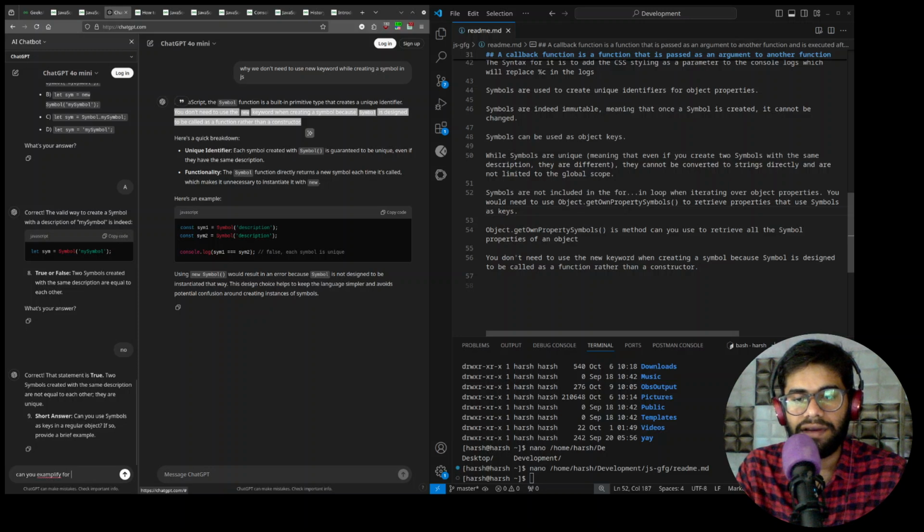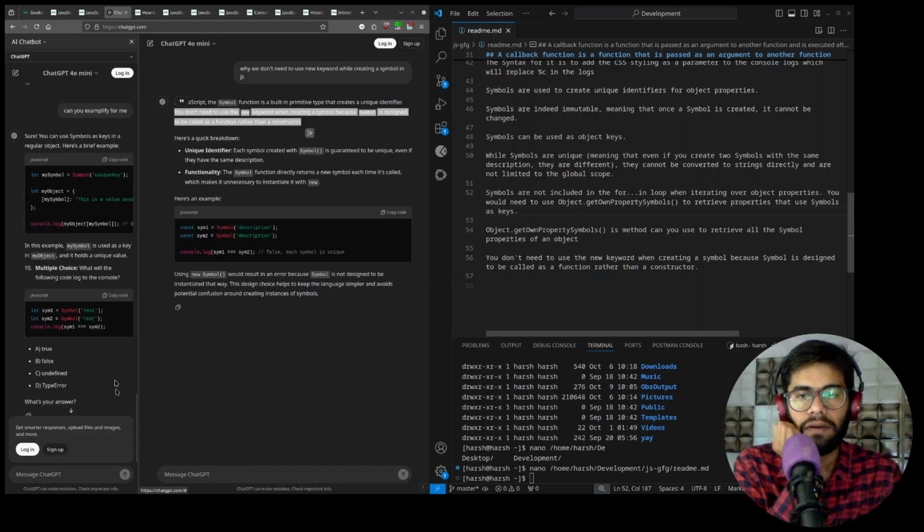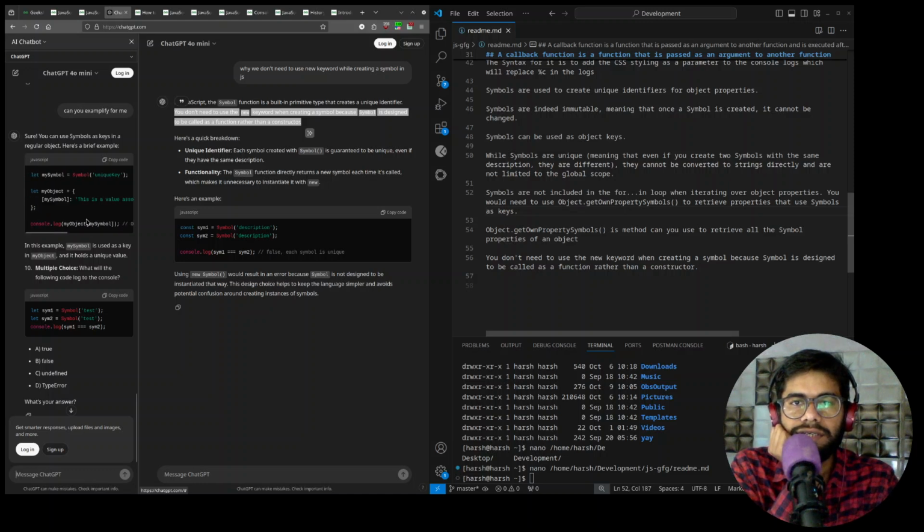Exemplify for me. My symbol equal to symbol unique key. Okay. Let my object, my symbol, this is the value associated with my symbol. Console.log my object, my symbol.